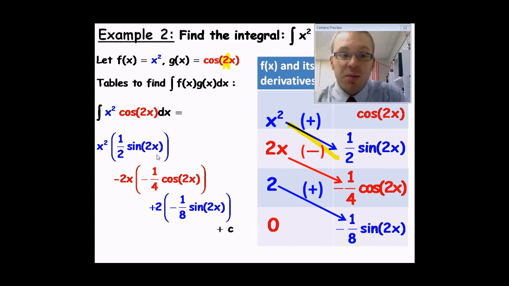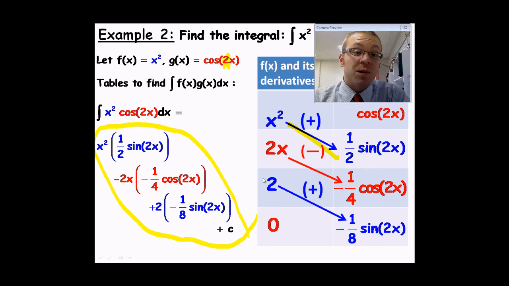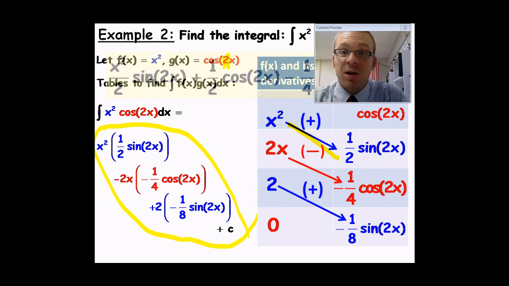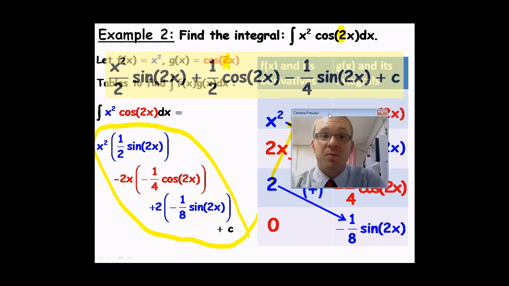If you take a look here, this answer barely even fits on the screen because there's so much going on. I had to work down diagonally. But you could put it together nicely, and it looks pretty good once it's done. It's not that ugly. Let's move my head out of the way again. It's looking kind of transparent here. Sorry about that. It wasn't supposed to have transparency. But x squared over 2 sine of 2x plus 1/2 cosine of 2x minus 1/4 sine of 2x plus c.